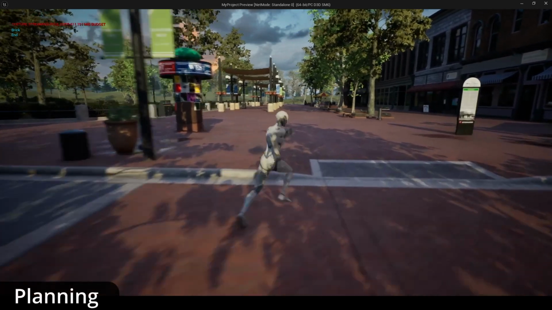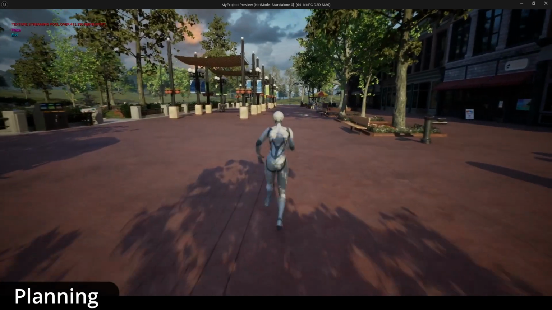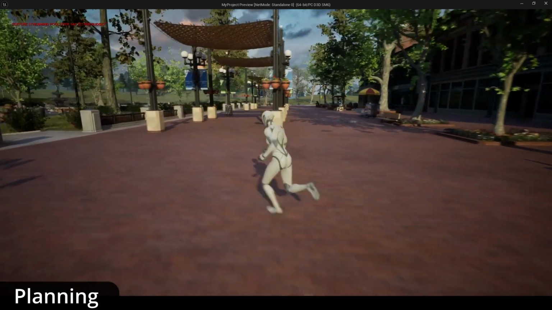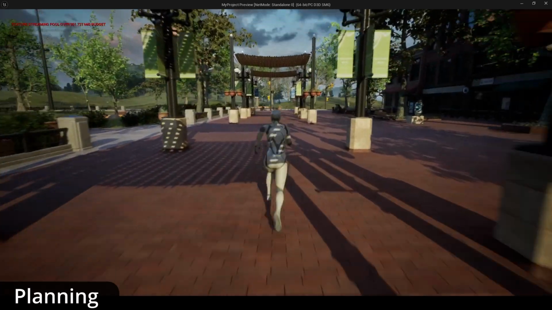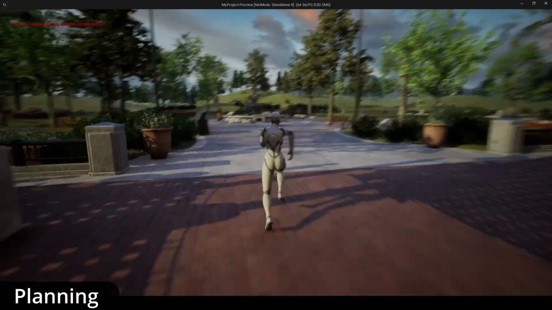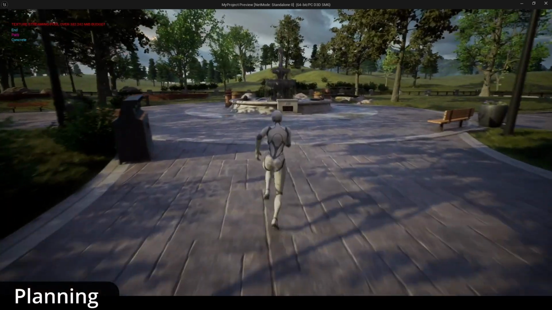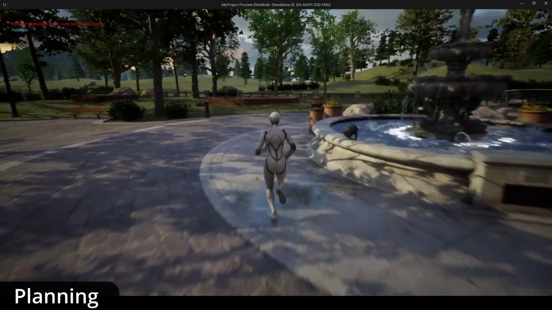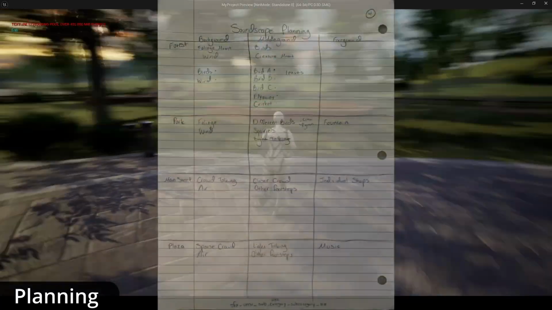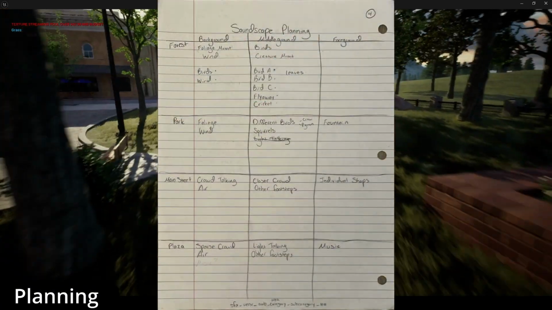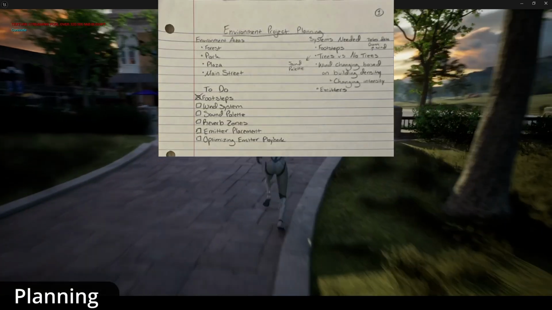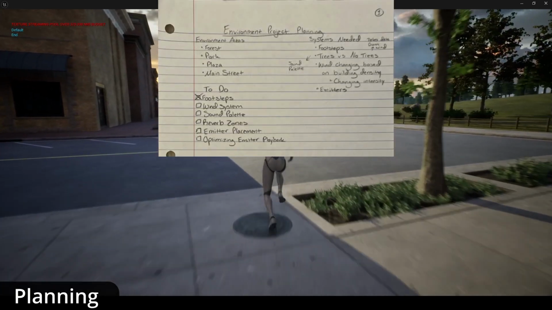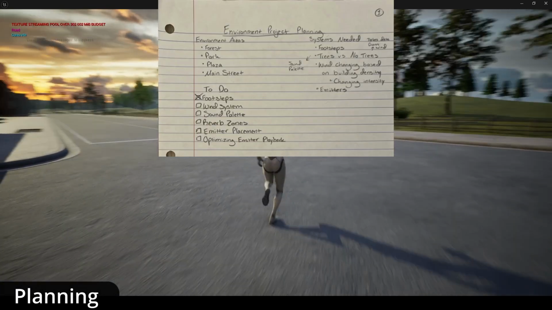The first thing I did was to plan my approach for how I wanted to create the sounds. I started by running around the world and writing down any potential opportunities for cool audio moments. One thing I noticed is that it felt like there were distinct areas within the environments. I came up with a concept for each of these zones and began creating a rough asset list for each. Afterwards, I came up with a list of systems that were needed to support the vision I had for each zone, and decided to build up the soundscape by working through each of these systems.